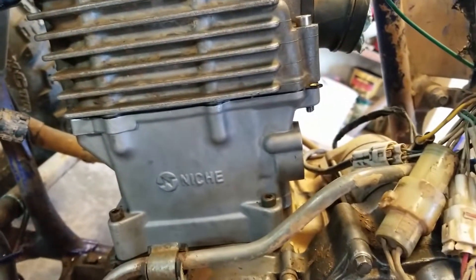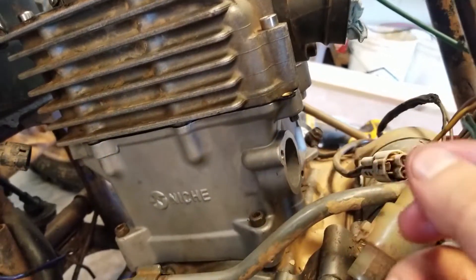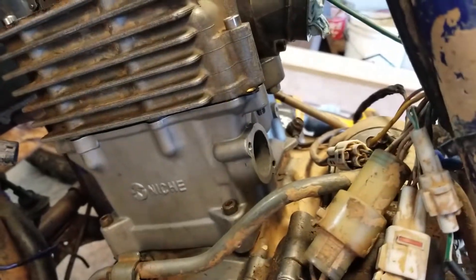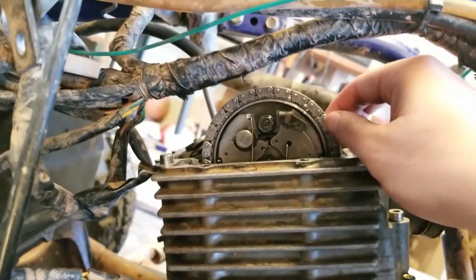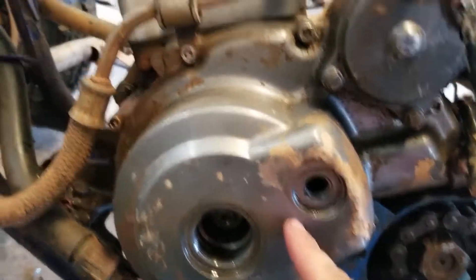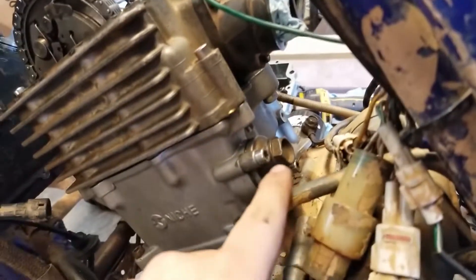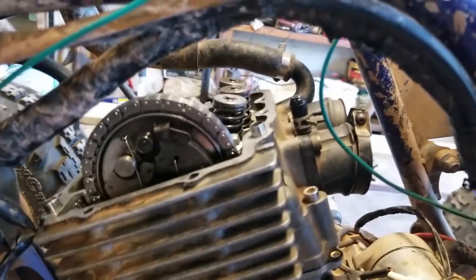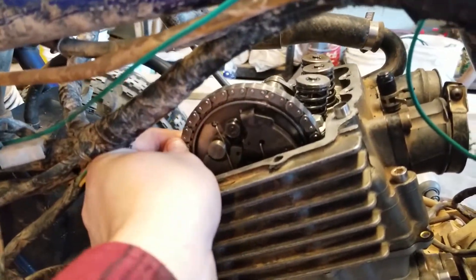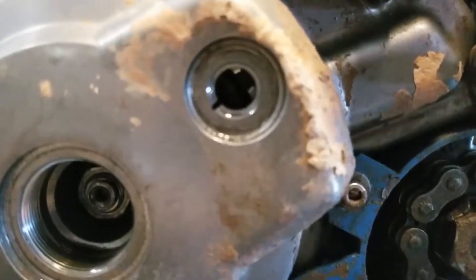So what you want to do now is install your cam tensioner, which goes right here. Make sure you put some sealer on this or the cam tensioner. Once you stick that in there, put the two allen bolts in first and tighten those down, then put the spring and the bolt through and torque it down so it sets the tension. The tension is probably going to move the chain just a little bit. After you set the tension, double check with the eye to make sure it's still at top dead center and both of those holes still line up. With that tensioner bolt, torque down to 16 foot-pounds. Everything is now nice and tight, and my punch holes did not move — which is good. The eye mark hasn't moved either.